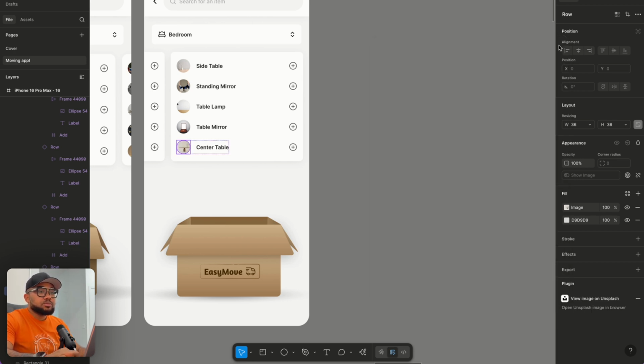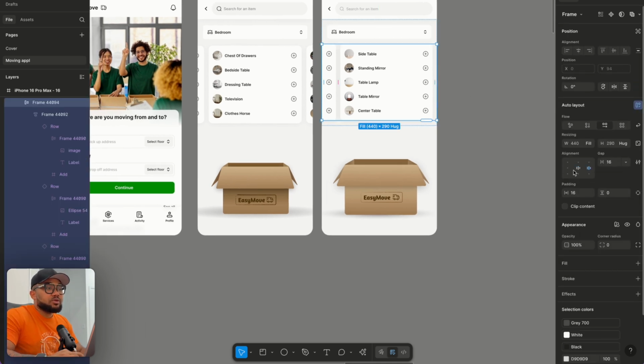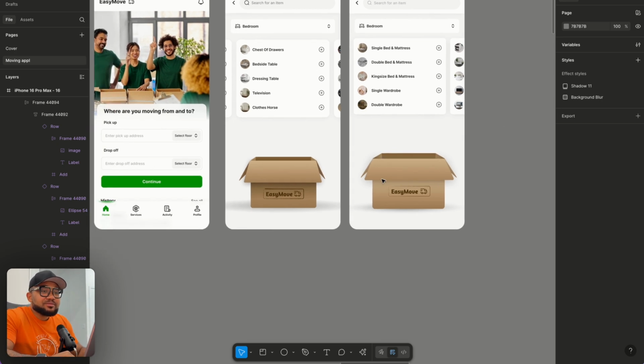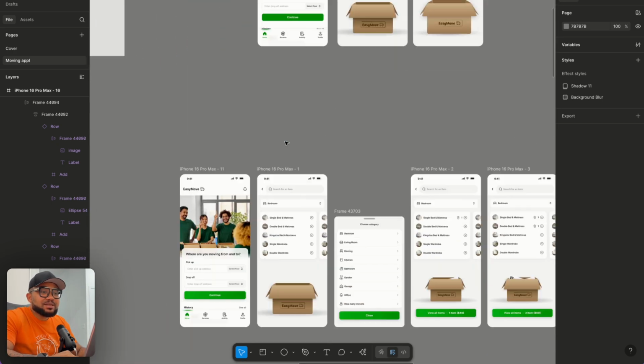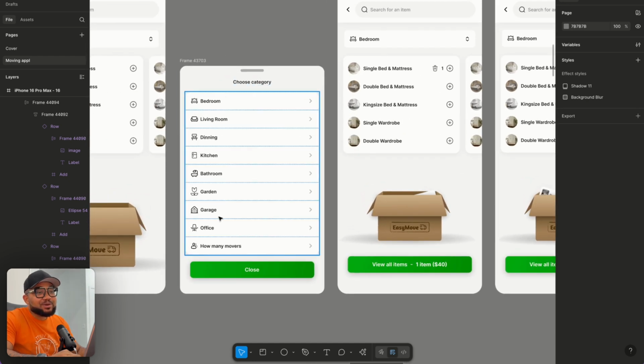Yeah, so we're done with the images. We are done filling the images. So I'm going to go back to the initial state where I was. I'm going to show you how the first one came in. So this is the first one, this one. So you can actually recreate this from what we've done. So I don't need to actually create this again.